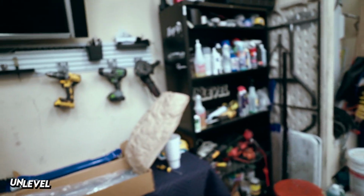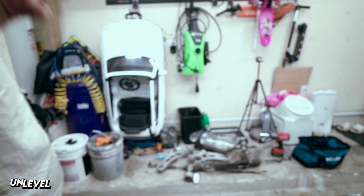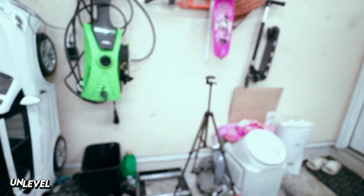So I'm assuming this is all we're gonna install tonight: coilovers, hopefully rear arms, front arms, steering rack. We're gonna get through what we can, but the more important things first, the things that will get you drivable. Steering rack, lower control arms because they were there, and then we'll see what else we get in.